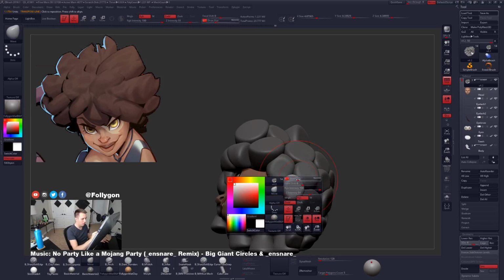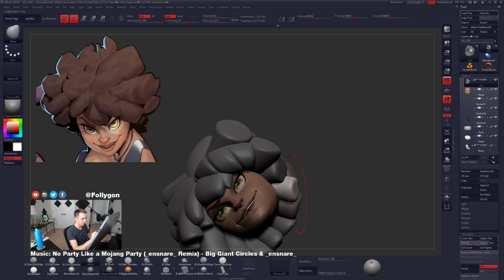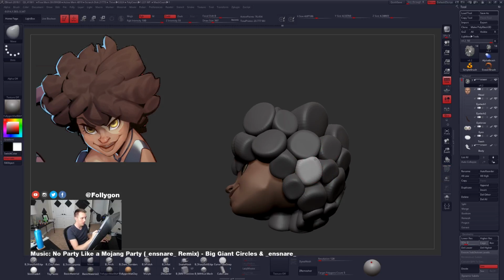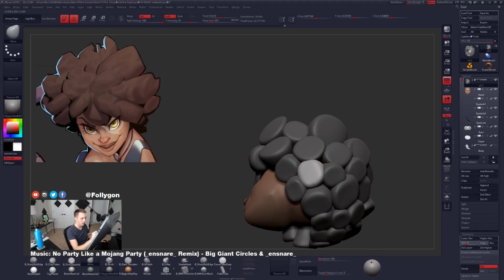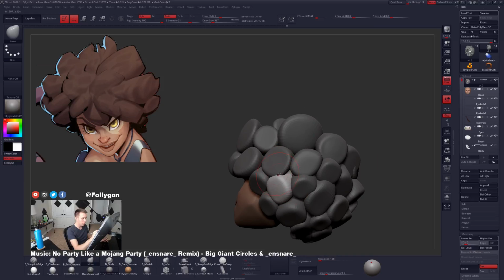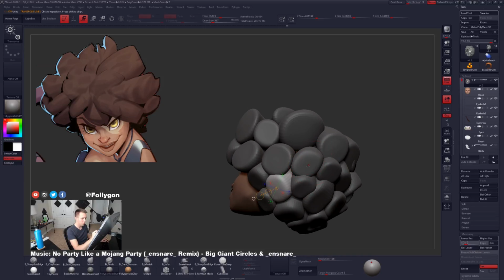This is more of individual shapes that I'm going through and adjusting. When I'm working on sculpting hair though, I take it through the same type of process. I'm always breaking stuff off and splitting things up into different subtools. Just my workflow.